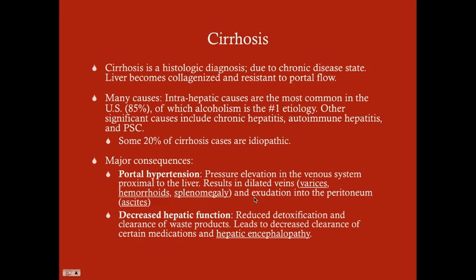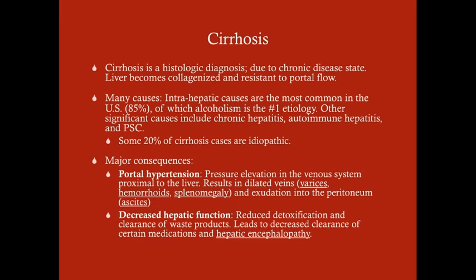Then another problem from elevated portal pressure is exudation, and that's because of an elevated hydrostatic pressure. It's going to push fluid out into the available free space, which is the peritoneum, and so you get elevated peritoneal fluid, and that's ascites. It's basically the same as when you have right heart failure, you get pulmonary edema because you get increased pulmonary pressure. When you have cirrhosis, you get ascites because you have elevated portal pressure.